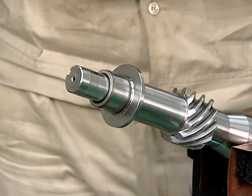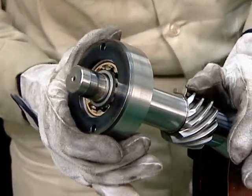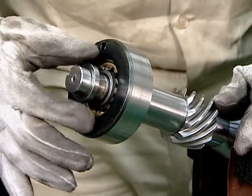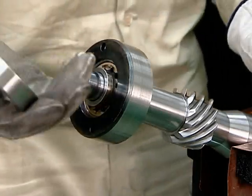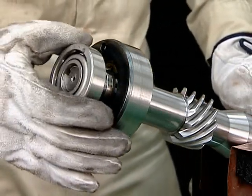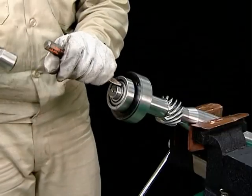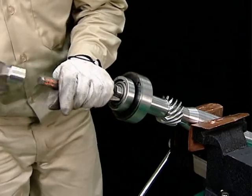Next, mount the lower bearing cover that is set on the outer rims of the roller bearings. Insert the collars and mount the angular ball bearings. Ensure that the angular ball bearings are correctly aligned top and bottom. If the bearings do not insert smoothly, tap them with a chisel.